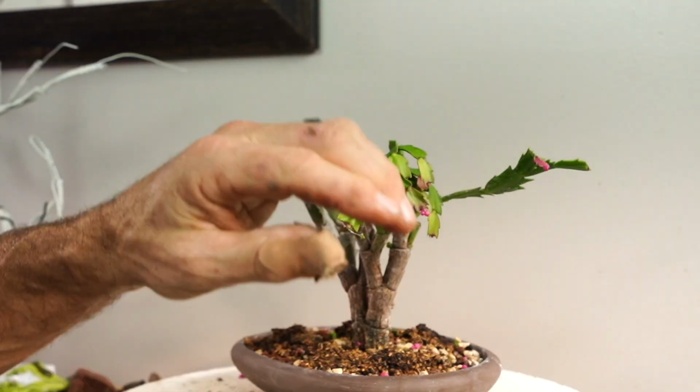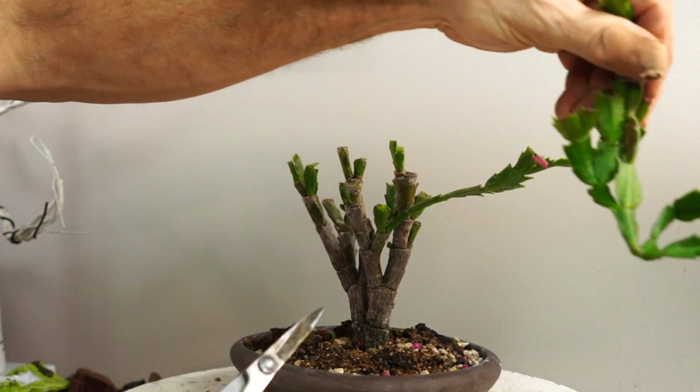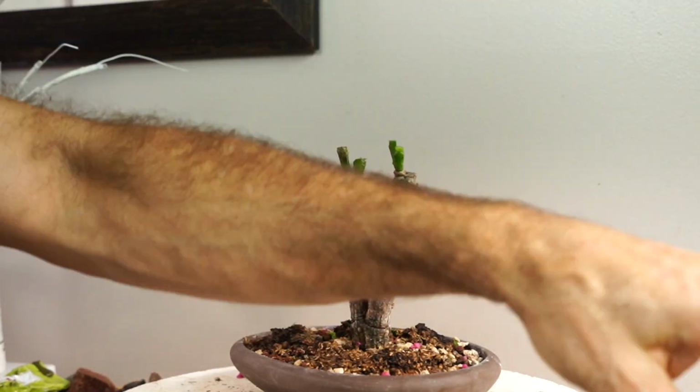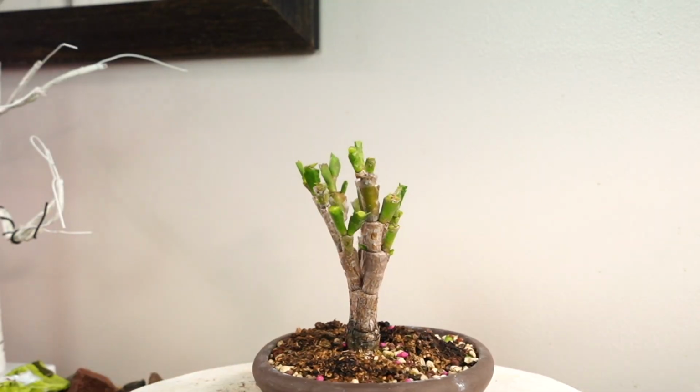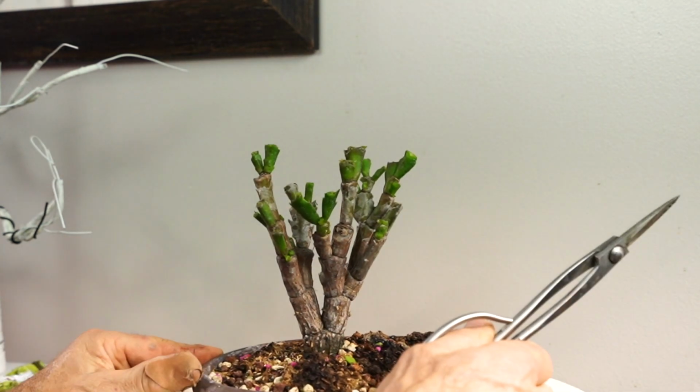So the only thing left on this tree then is this guy. It's only hardened off to there, so if we cut down to one there and cut down to one there, we would hope that these would harden off for the next season. So let's take a look at the tree and make our final decisions here.